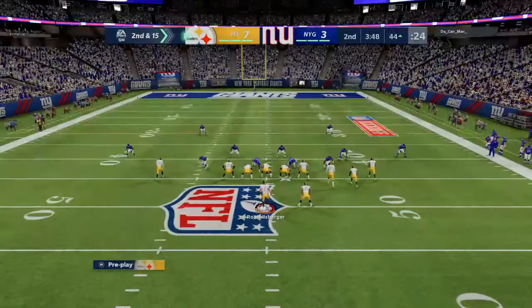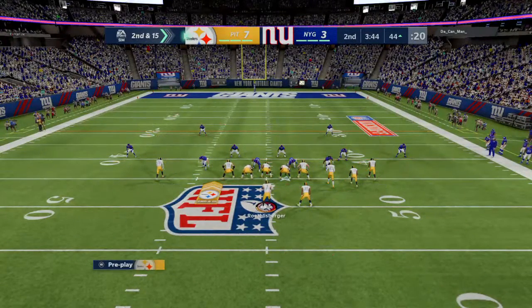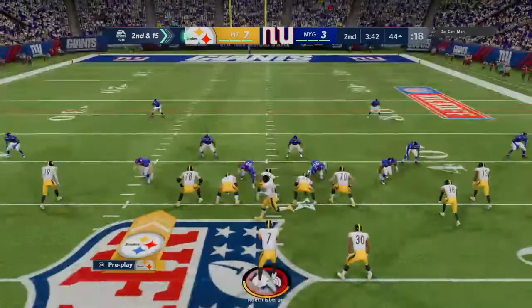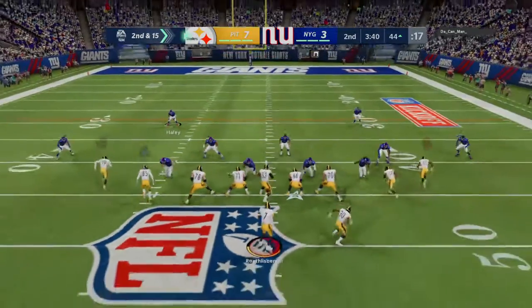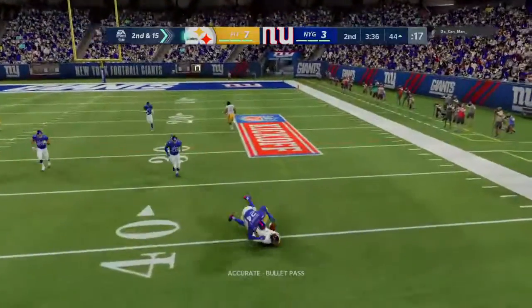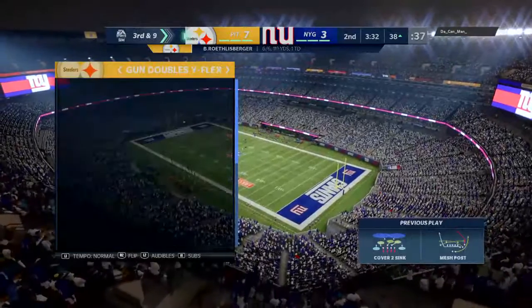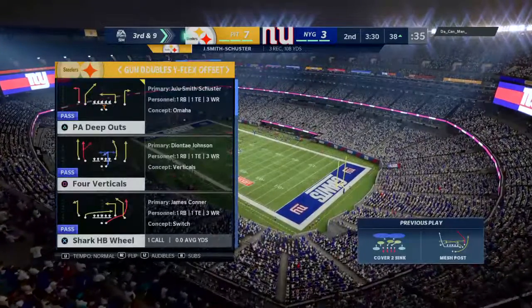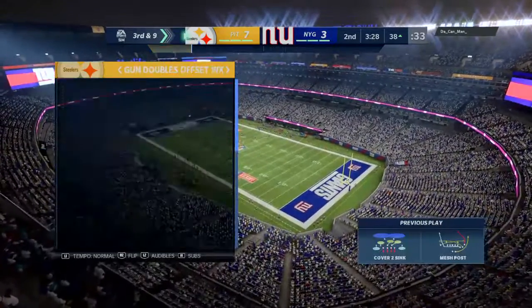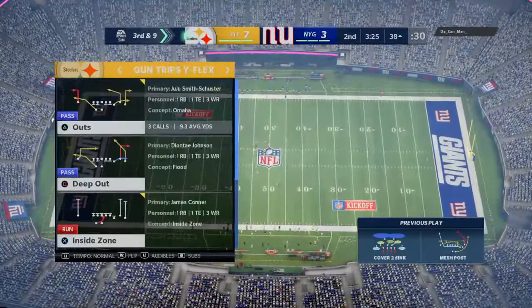Still 15 yards to go, 2nd down. Finn to throw again. Open man completes it to Smith-Schuster. That was play number 7 on this drive, and it got him 7 yards. A gain of 7 yards. And it's 3rd down.